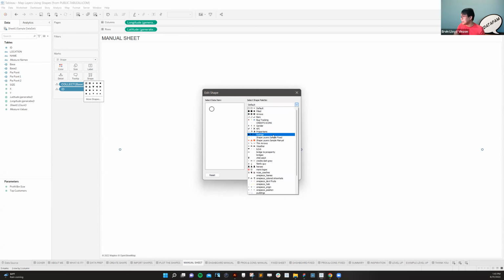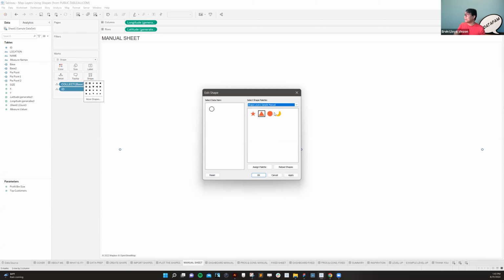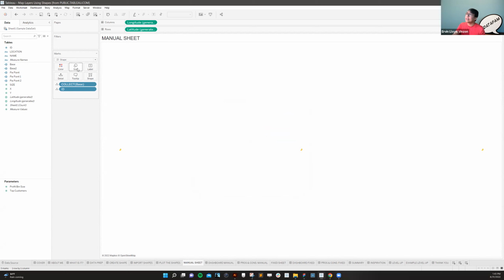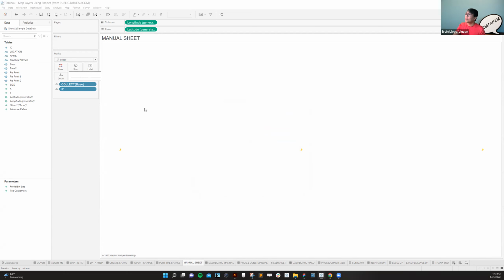Then since this is a manual position technique, we just change the shape here and then apply OK. Now we have the shapes in here.